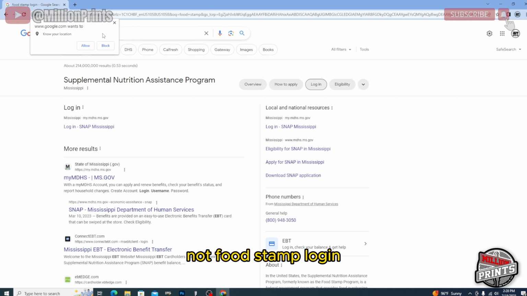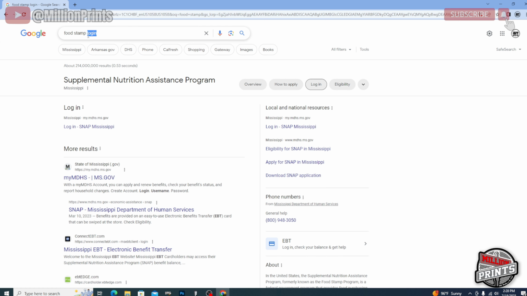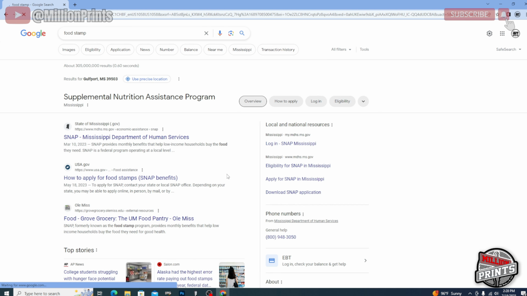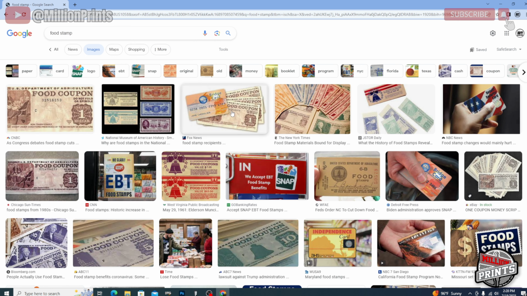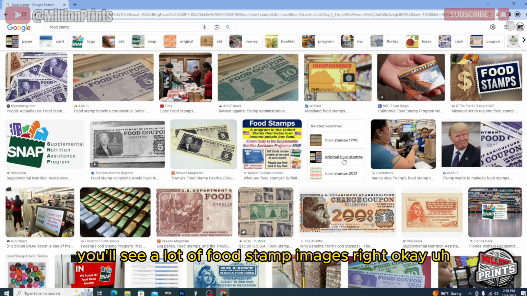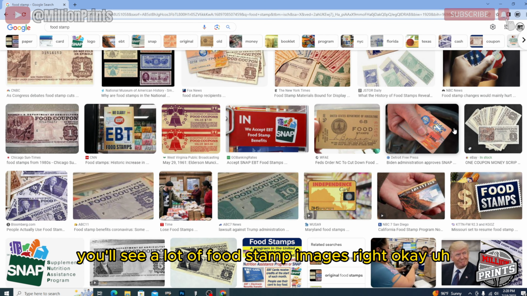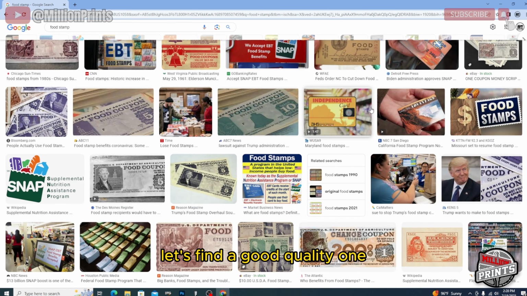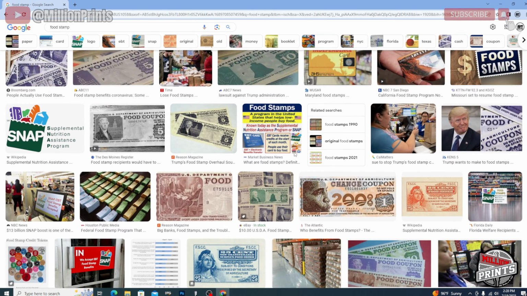Not food stamp login. All right, we're gonna go to images. Now what I do is, you'll see a lot of food stamp images, right? Let's find a good quality one.